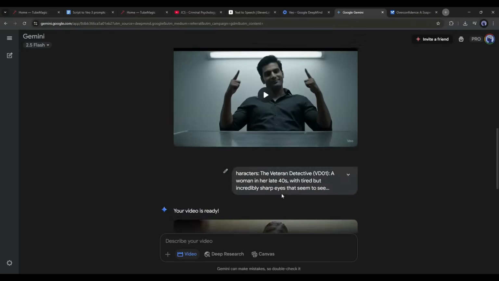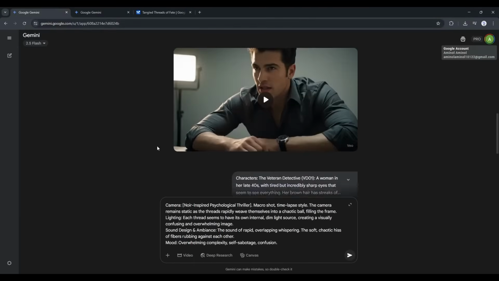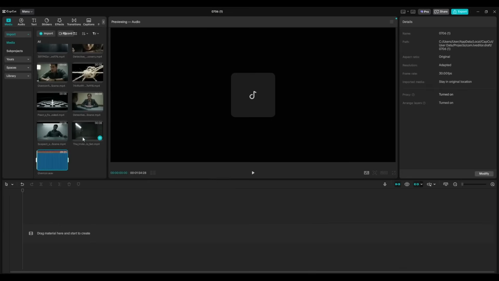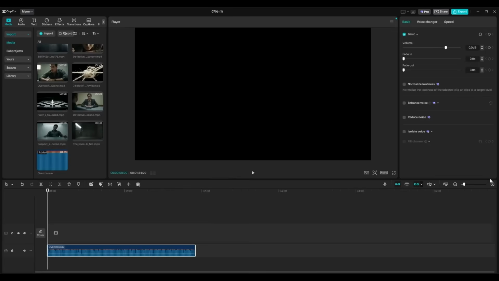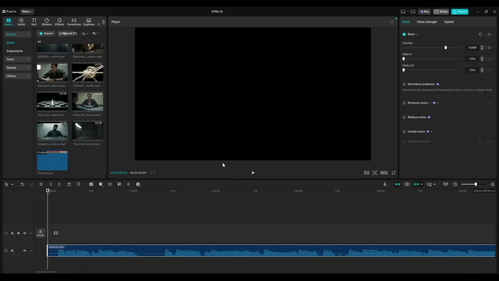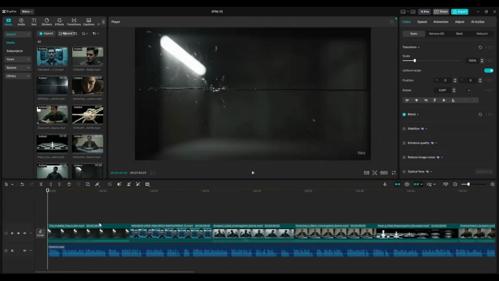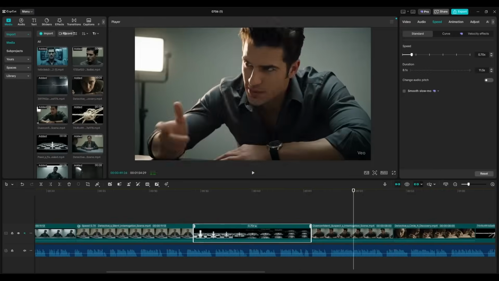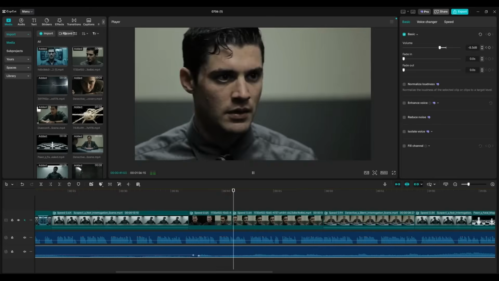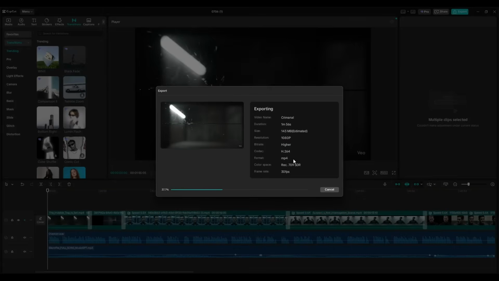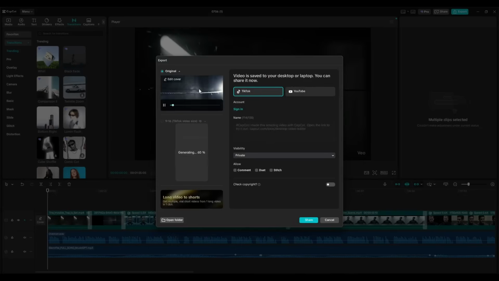All right, all of our assets are ready. Now it's time to assemble them and make the final product. After importing all the video clips and the voiceover clips into a video editor, enter the voiceover in the timeline. Now, insert all the video clips in ascending order. After inserting the video clips, adjust the duration according to the audio. Give proper time to edit the video. Once everything is set, export the video. Okay, our video is ready.